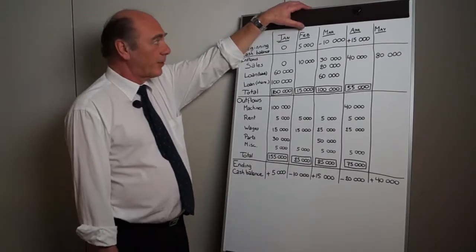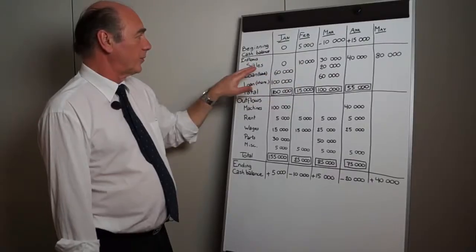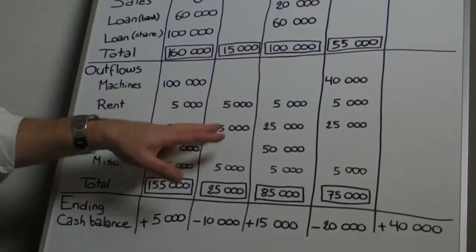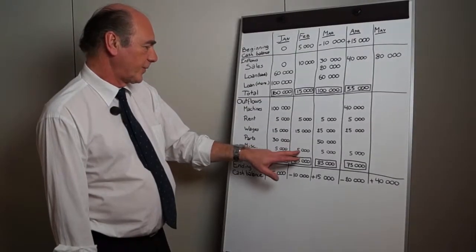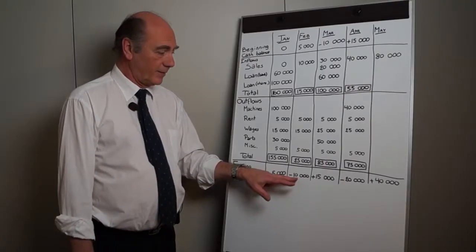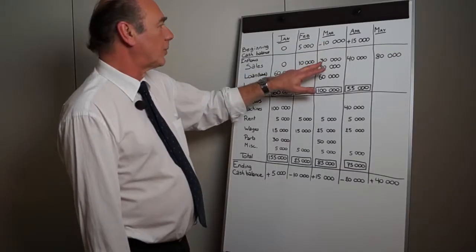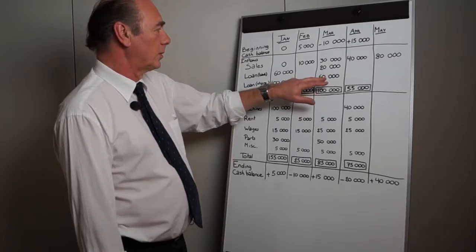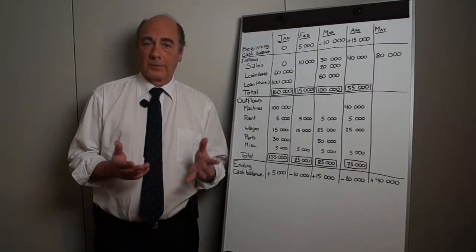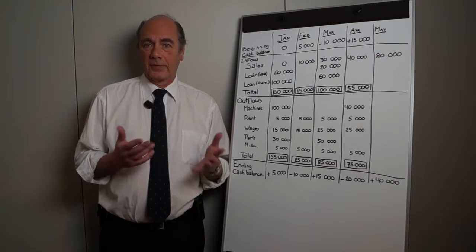At the beginning of February, we have $5,000 plus $10,000 from the sales from the clients, total $15,000. Expenses, the rent, the wages, miscellaneous, $25,000. That makes negative here, minus $10,000. In March, we have more money from the sales, a loan from the bank, from the shareholders, and it's positive. Of course, you have to update it depending on what's happening. For example, if you want to pay a bill sooner.